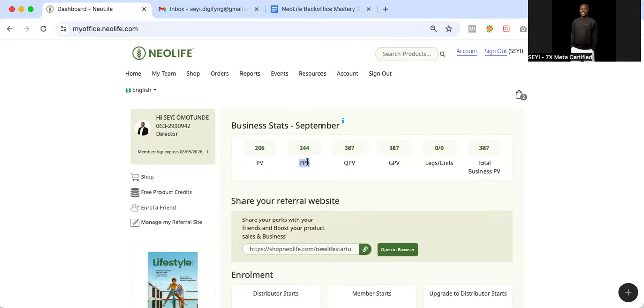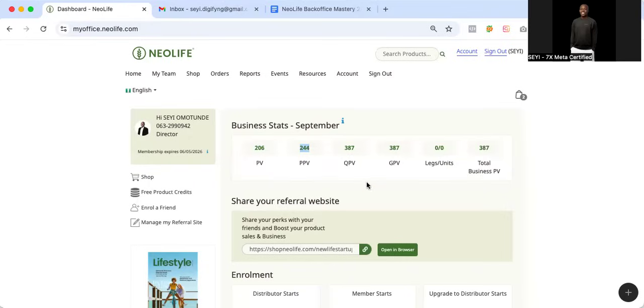When somebody places an order from there, and the person is not a distributor, the person is buying at retail price, the points from that order are added to you and you find it under this PPV. But when no one external who is not a distributor buys anything, the same value that you have on personal point value is what you are still going to have here.